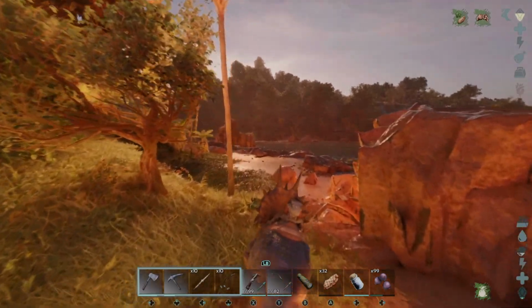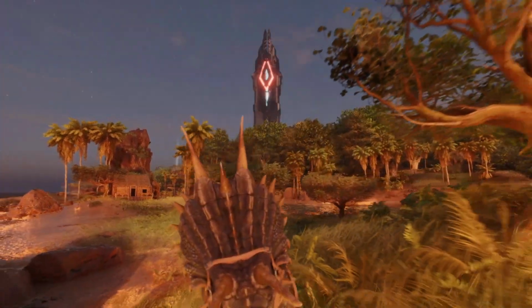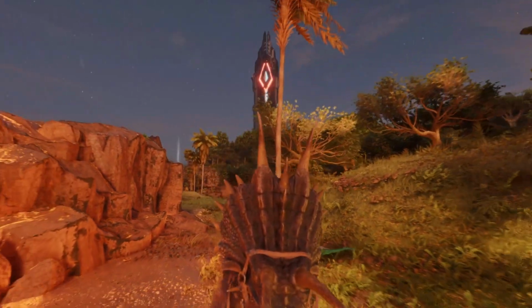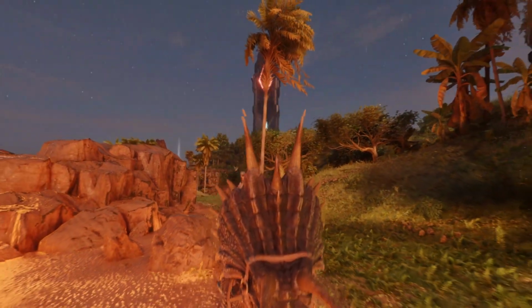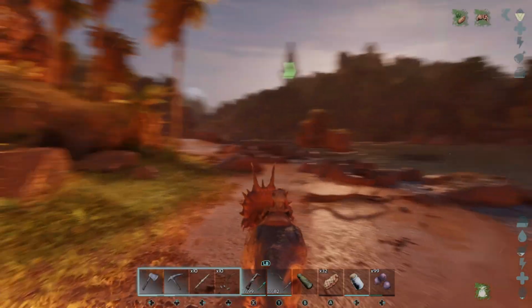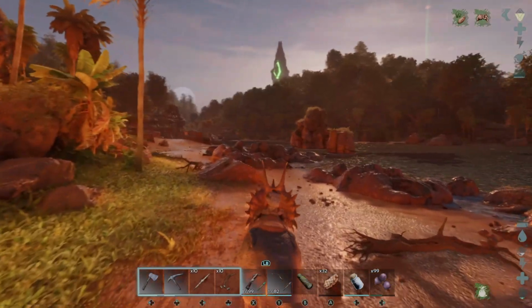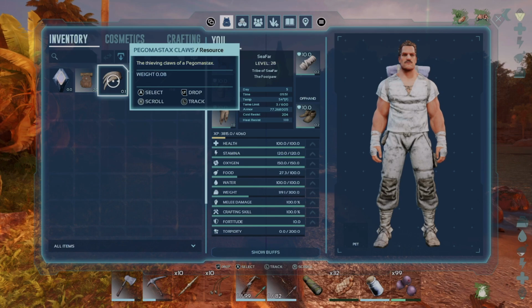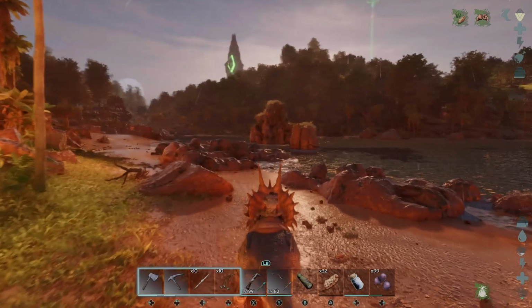I do like to have my character with a lot of weight on them, personally, and that's, again, just because I do like using the dinos, but there are times where I'm going around building the base and I just have a ton of stuff in my inventory, so I want to make sure that we're able to move around. Now, currently at this point, with the whole Thief Necklace mod, we only have 1 Pegomastix claws.